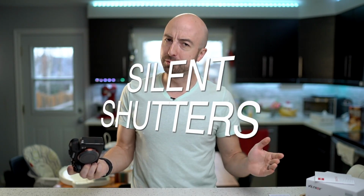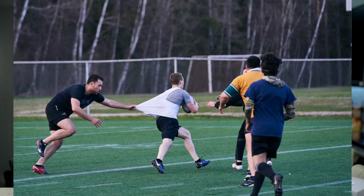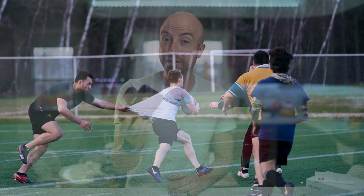In those silent shutter modes, which they both have, the a9 can shoot sports, fast action, fast panning. You won't get weird ripple effects and rolling shutter effects in your images. On the a7 III, even if your subject isn't moving fast, but you bring your camera around to take that picture, sometimes you'll get warping. If you're shooting sports or wildlife, things that are moving quickly, you'll get weird jello legs and jello wings if you're shooting in the silent mode on the a7 III. Just shooting everyday people and things in silent on the a7 III, there's really not much of an issue though. It doesn't seem to degrade the image as long as things aren't moving around too fast.